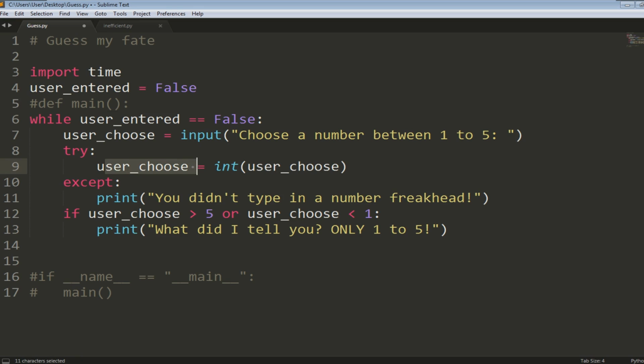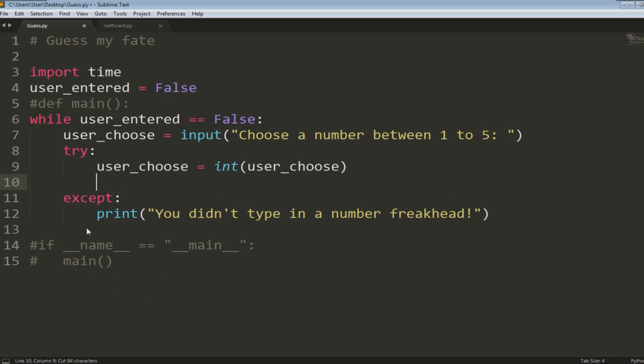It's going to be trying to make an integer out of what he typed in, because if he typed in an integer, I can successfully make an integer, and if he had typed in something that's not a number, I cannot do this. It's going to give me an error. So I'm putting this into a try and except clause. It's going to try this, and if this goes successfully, that's good. But if it doesn't, it's because the user didn't type in a number. So we're going to try doing this, and we are going to be putting this whole thing inside here.